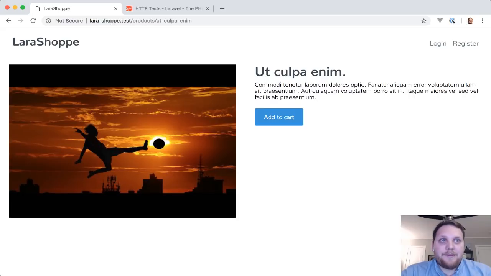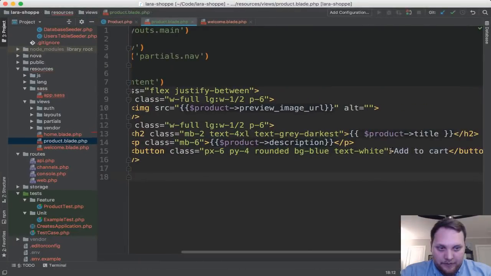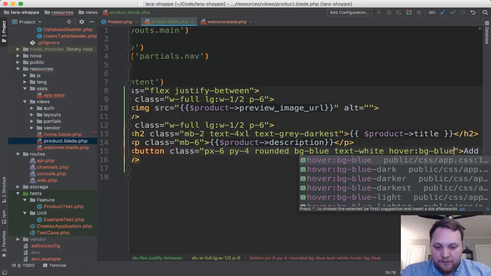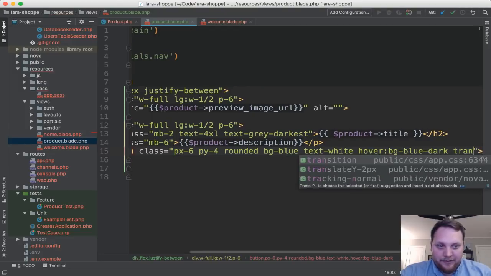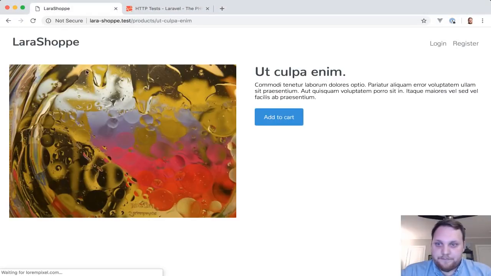Yeah, totally. I think, Mikey, you're spot on there. That was a little bit too much information, so I think this is a good refactor for us. And we've got our add to cart. We'll add a hover for it. BG blue, and we'll just say dark. I don't know why I picked blue. I just kind of like it. I think the Tailwind blue is pretty nice. I don't think we've used it anywhere else. Nice. Yeah, look at that.